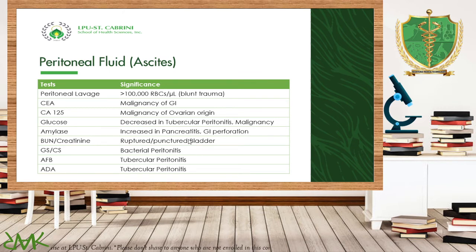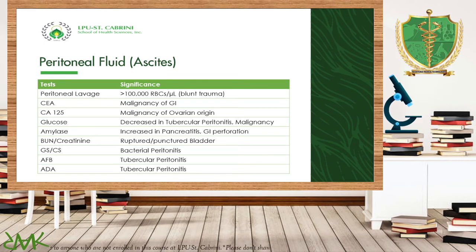Amylase, increase in pancreatitis. Bakit increase ang amylase? Because there's a problem in the pancreas. And amylase is a pancreatic enzyme. Remember guys that if there is a problem in the tissue where the enzyme is produced, it will increase dramatically. An increase in the levels of an enzyme is an indication of damage in the cells.